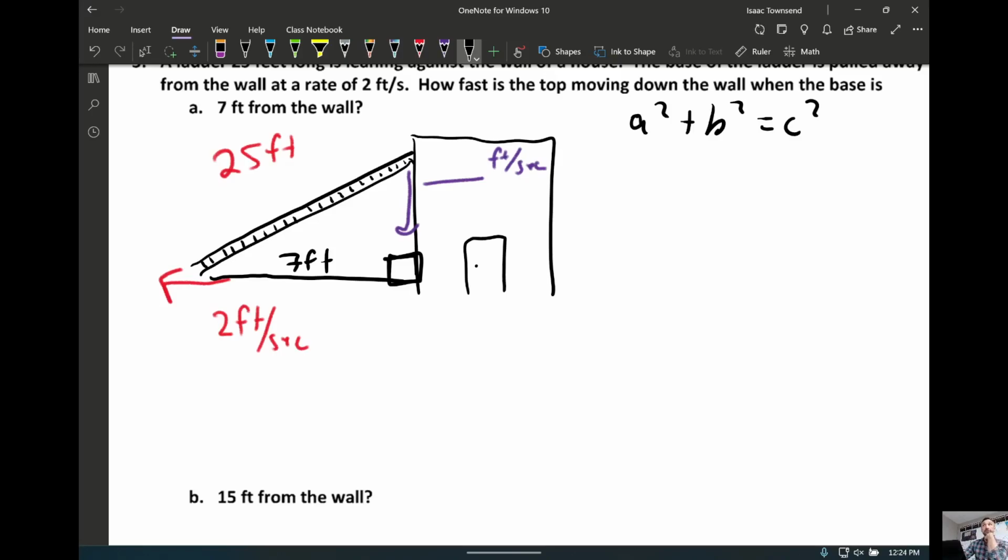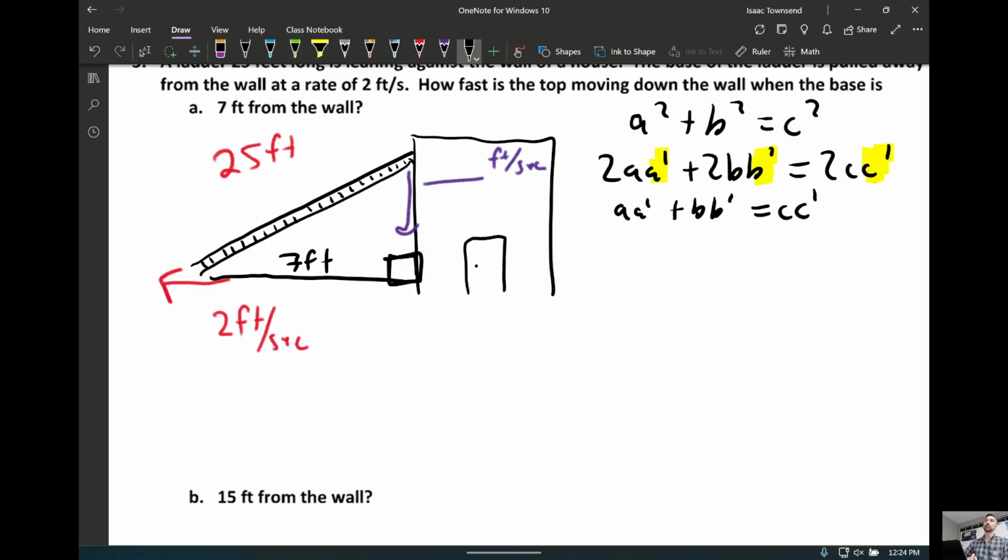Just like all of the questions, you need to take the derivative. So it's just power rule with chain rule. You really need to understand though why there's an a prime, b prime, and c prime. Related rates are always with respect to time. a is not the same thing as t, b is not the same thing as t, and c is not the same thing as t. So we need those a prime, b prime, c prime. Now, because there's all a 2 here, it doesn't really matter, but most people just divide everything by 2 just to make the numbers a little bit smaller.